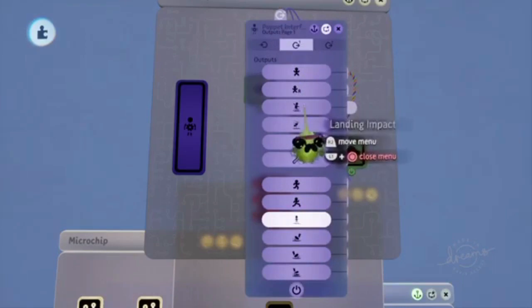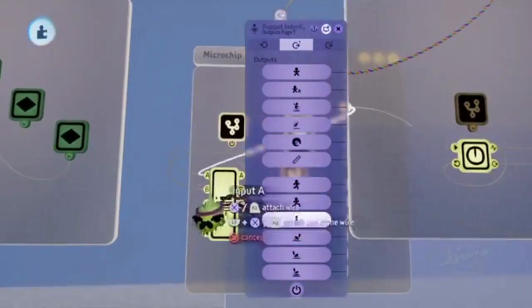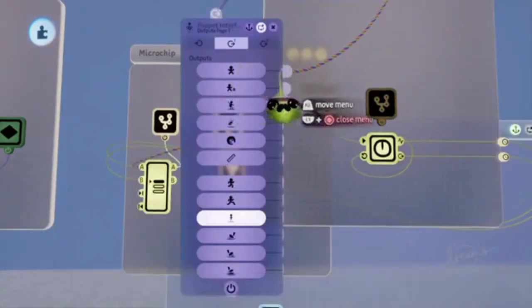And in our second puppet interface, we're going to connect the landing impact into the first selection. And then we'll have it so that as soon as you jump the second time, it'll reset the timer.